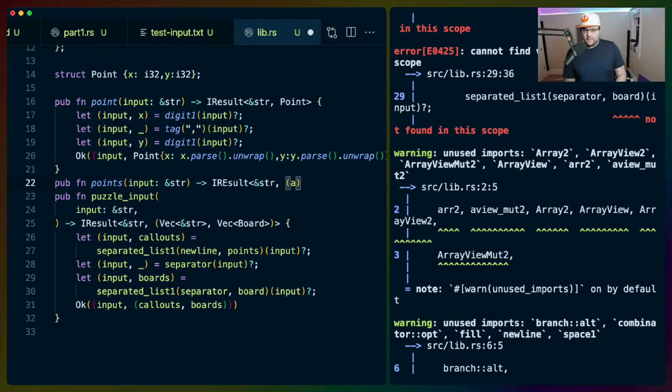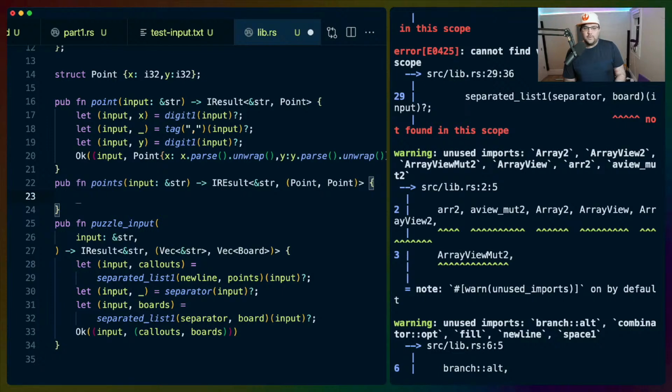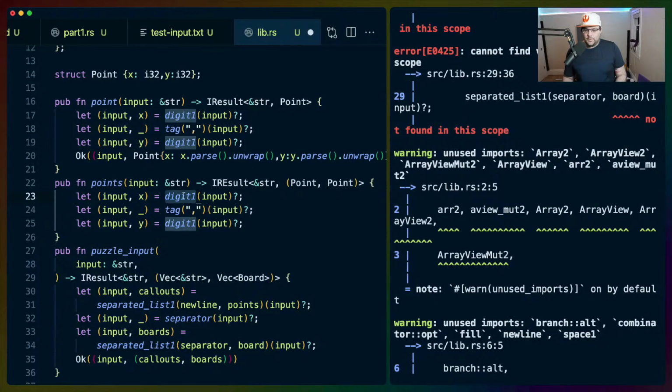So we'll call it point, and then we do basically this same thing right here, but instead of digit here, we do point.